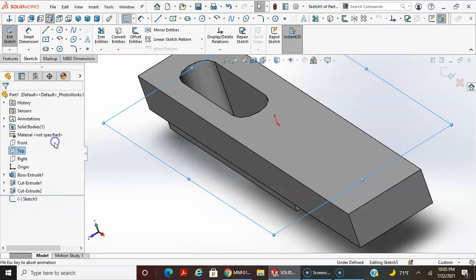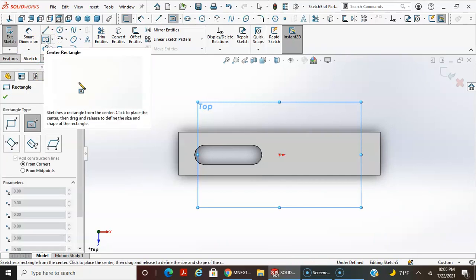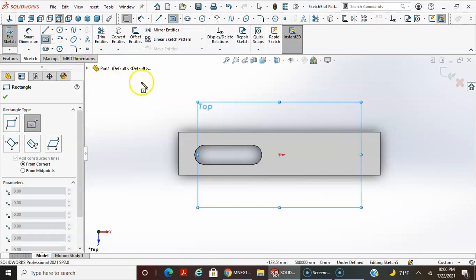Let's say I'll go normal to on the top, and I'll go to using the default views to orient yourself about the drawing so it's easier to do the features, because I think people can get lost when making this part. So I'll do another one. I think there's another one. Not smart dimension. No, rectangle.